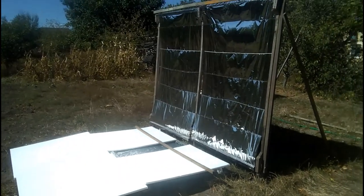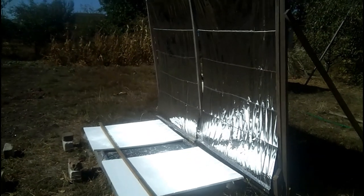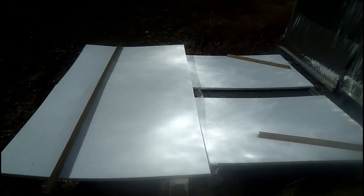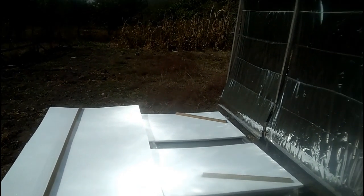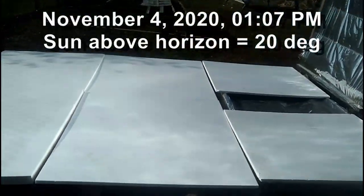Now I will temporarily change the vertical angle of the mirror, and we see that the spot of solar radiation is again within the confines of the receiver. However, our mirror must be fixed all 12 months of the year, so let's go back to the old vertical angle and look at the position of the spot at the same angle in September, October, and December. We can increase the receiver dimensions if we want our mirrors to work well six months a year — from the vernal equinox on March 21st to the autumn equinox on September 21st — but the October spot will already be outside the large receiver. The closer to winter, the more the spot spreads and fades.